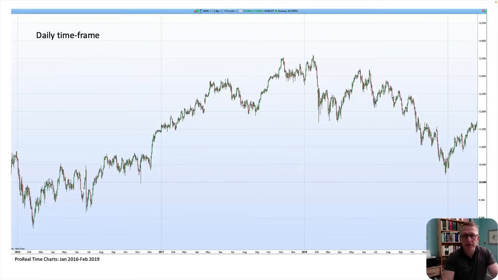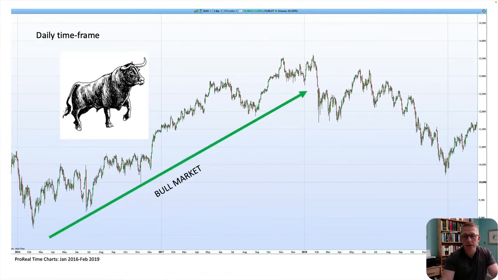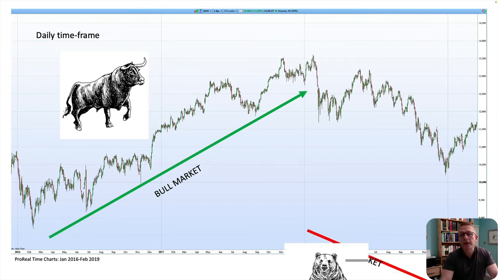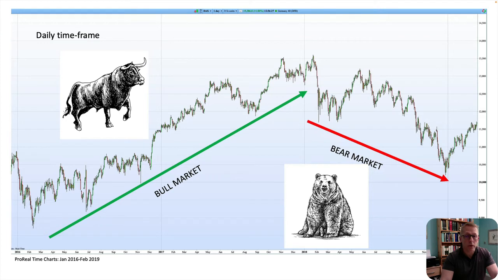Let's start with a relatively simple review before we dig in a bit. This is an example of 3 years of the DAX, the German Equity Index. At first glance, we can identify a broadly bull market rising up through 2016 and completing its move towards the end of 2017. Around the month of January 2018, it turns into a bear market, and in the end of that year, it is lower than it was at the beginning.